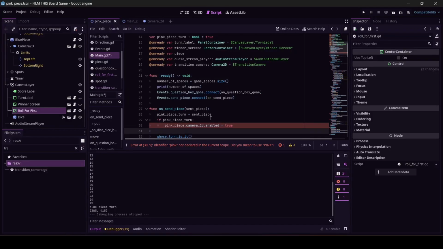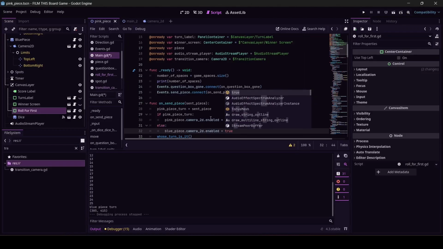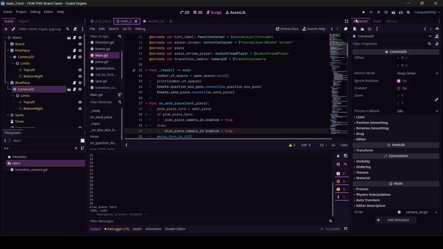Otherwise, if it's not pink, it's blue. Blue piece dot camera underscore 2D lowercase enabled equals true. And that should solve that.